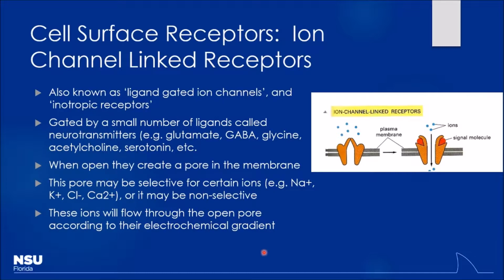What do you think it is inside the cell? Pretty low. So when you open up one of these channels, guess what? Sodium's going to flow into the cell. That's how you have your action potentials in the heart, right? That's how you have action potentials in the neurons. These are things flowing along the concentration gradient. Now we can pump things against the concentration gradient, but those are different types of receptors, okay? We'll talk about those in more detail a little bit later on, okay?